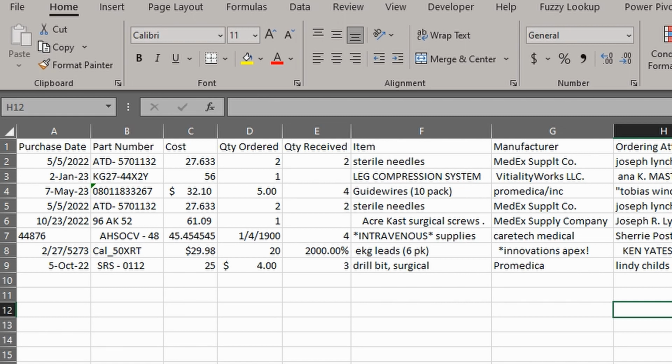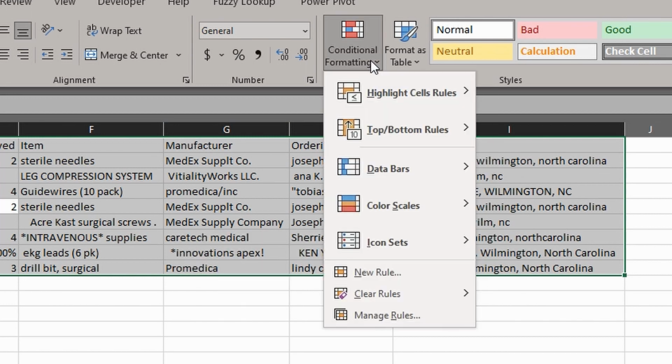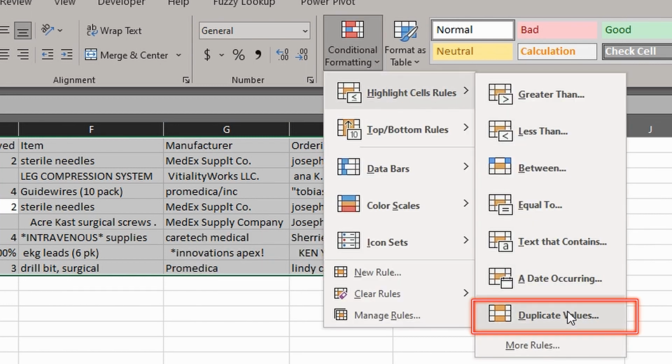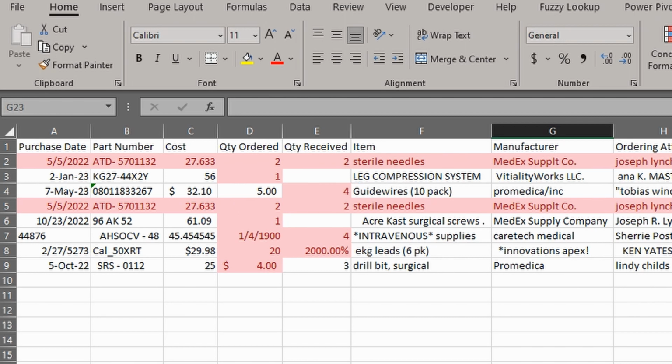With the copy saved, I like to begin checking for any duplicate entries. If you'd like to review the duplicates first, I'd recommend using conditional formatting to highlight them rather than deleting. You can do this by pressing Ctrl-A to select your worksheet, and under the Home tab, choose Conditional Formatting, highlight cell rules, and duplicate values. See how we have two entries that are highlighted red across the entire row? Excel is telling you that every value in that entry is a duplicate. The other rows where only one or two cells are identified aren't truly duplicate entries. They simply have the same value as another cell somewhere in the data.